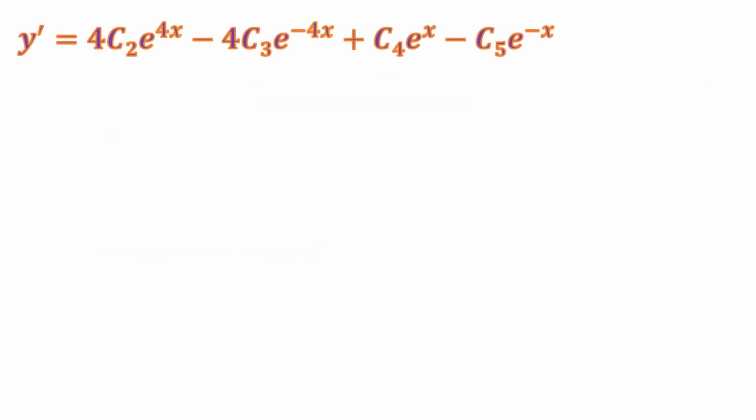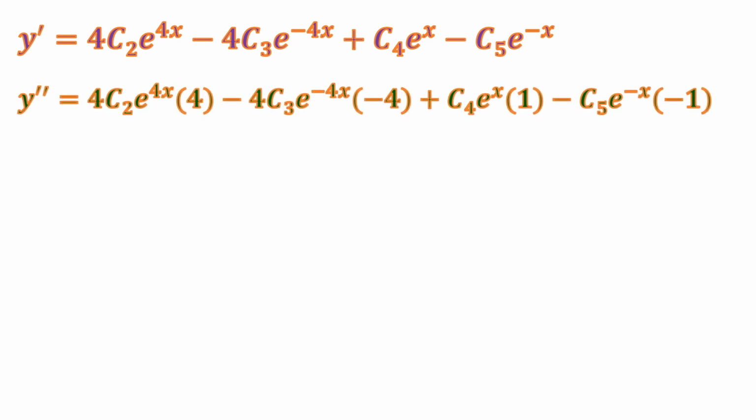Then let's copy the first derivative and we're going to find the second derivative. So here's the second derivative. It's actually the same procedure as the first derivative: getting the derivative of every e raised to the x. It's just itself, but you need to get the derivative of the exponent and multiply it. So it's the same procedure for each term, and I will not discuss it anymore to save time.